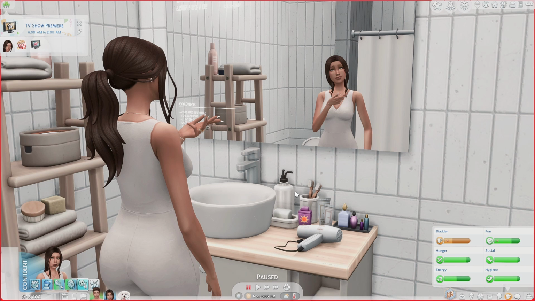The next two mods I have are also perfect for self-care for your Sims and also to add more realism. These are again by Sepsid. They make the best functional objects in my opinion, so definitely check them out.